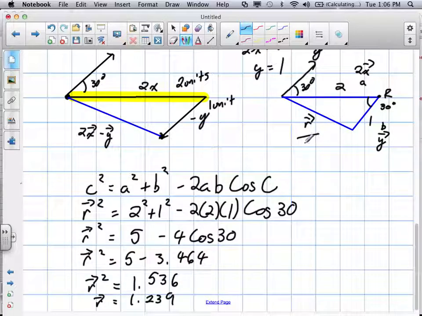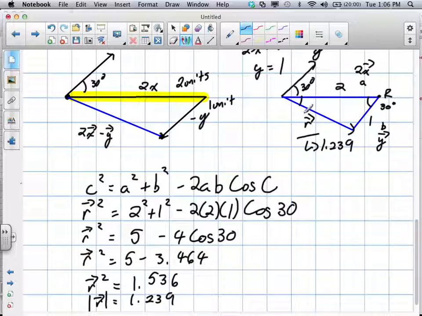So our resultant vector in this case is 1.239 in terms of magnitude. That is the absolute value of that vector. If I find out what the actual vector is, I'd actually have to find out its direction. And in this case, its direction is still this way. And then I could find out degrees. I could say that, oh, I could find out the next angle here to find that out. But in this case, we're just solving for magnitude, so we'll just leave it as that for now.